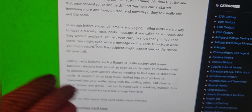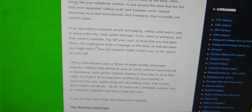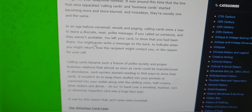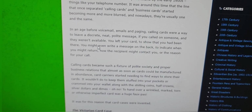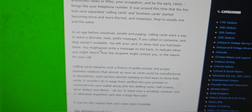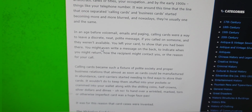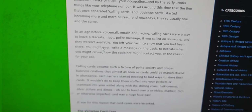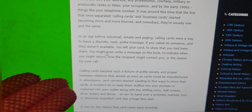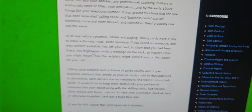If you were a pauper or of low social status, you were considered trash if you didn't carry calling cards around with you with these fancy little boxes that could have been made of solid gold, silver, like in our case, or even things such as leather and gutta percha. It's like a rubber, vulcanized rubber that was made around the Civil War. Even porcelain, even the most amazing materials you can possibly imagine. But silver and gold and precious metals were for the upper class.